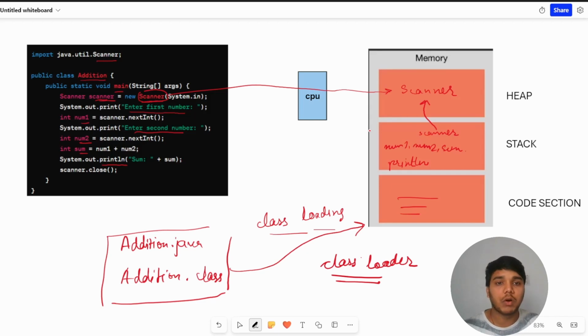So this is how our program is stored inside the memory, and all this is processed by the CPU. At the end, the CPU will start executing this program. This is the byte code. Our CPU does not understand byte code. It will be converted into machine code. Who will convert this into machine code? The interpreter or the JIT compiler, which is already present inside the JVM. After this execution, we will get our output.